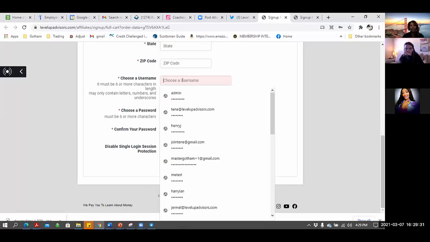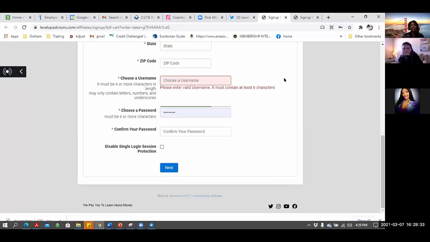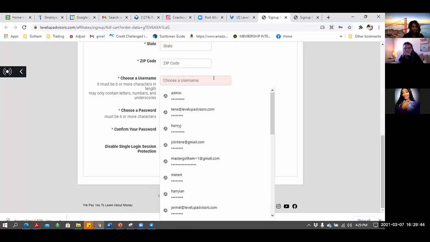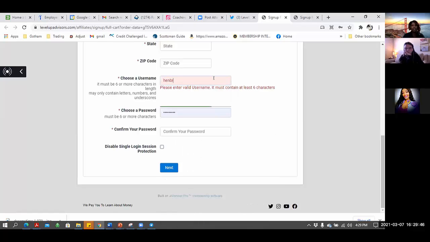Your username is something you can give to the public. Since you are both moderators, you probably won't be sharing this link. However, for account executives, let's say the link wanted to be Henry, then you would put that, so it would be levelupadvisors.com, blah, blah, /Henry. That's how the system tracks who to pay.